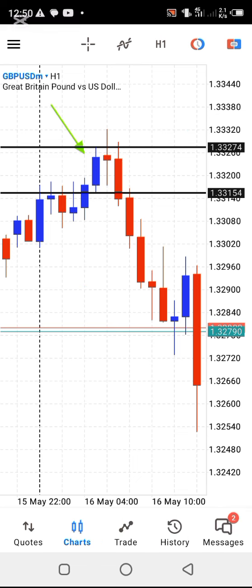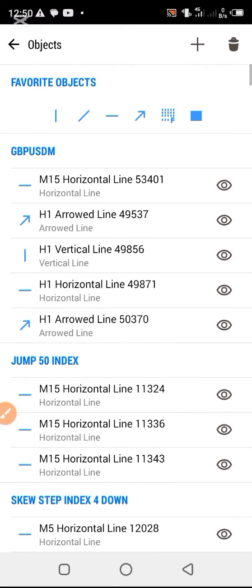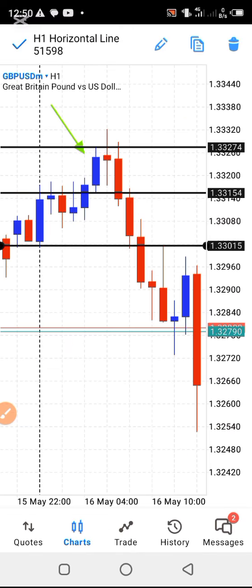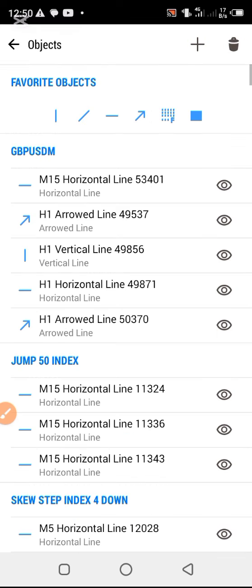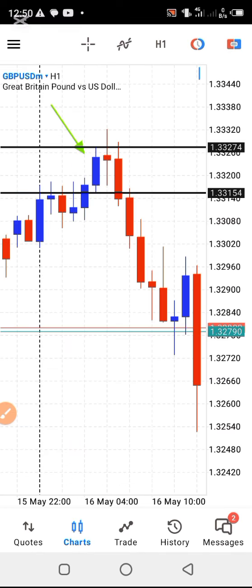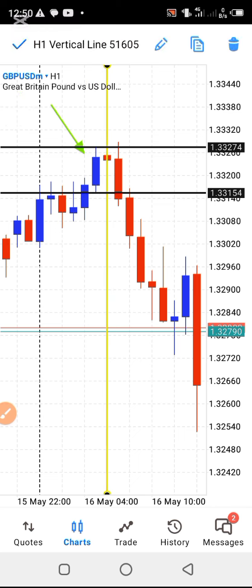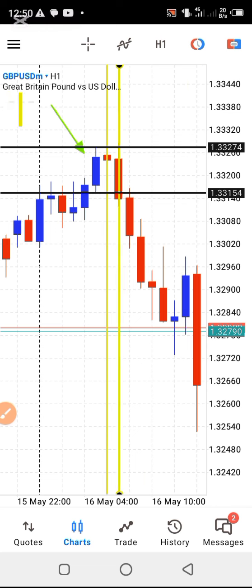Okay, so what I will do on this 1 hour time frame is jump down to the 5 minutes time frame. On the 5 minutes time frame, you're going to see an order block which I can use to trade to the downside. Now, let me delete this. I want to place a vertical line on the second candle and also on the third candle. So when I move to my 5 minutes time frame, I'll know exactly where the second candle started and where the third candle started. So I don't confuse you guys.